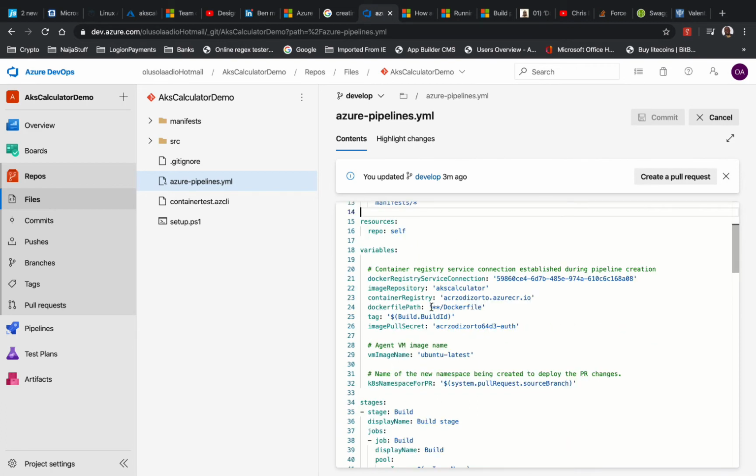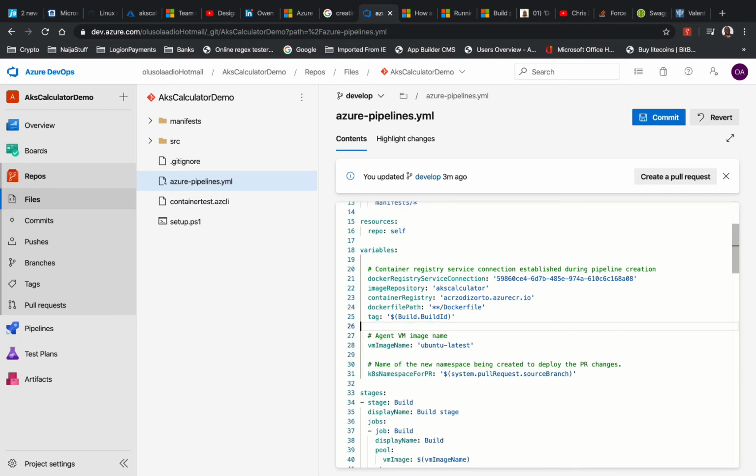All right, there are a number of things we're going to do here. We don't need this pull secret. We're getting rid of this. And then the namespace, okay, then the tag. We're not going to use the build ID. I'll show you when we do the build why it is a bad idea to use the build ID. Then for the pull request, we're going to use the pull request ID. This is going to fail once if we have a pull request to process, so we need a pull request ID for that.